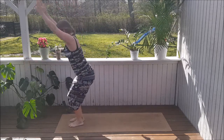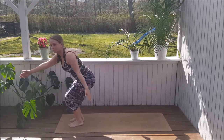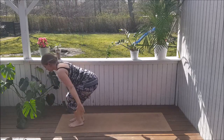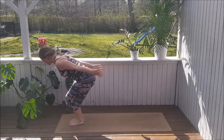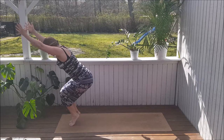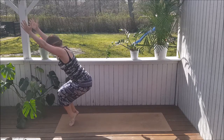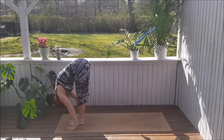Inhale, arms and legs straight. Exhale, right arm forward, left arm back. Inhale, stand up tall, and exhale, chair pose with airplane arms behind you, pinkies lift to the sky. Inhale, regular chair, come on up to your toes this time, playing with a little balance. And then exhale, forward fold, release.